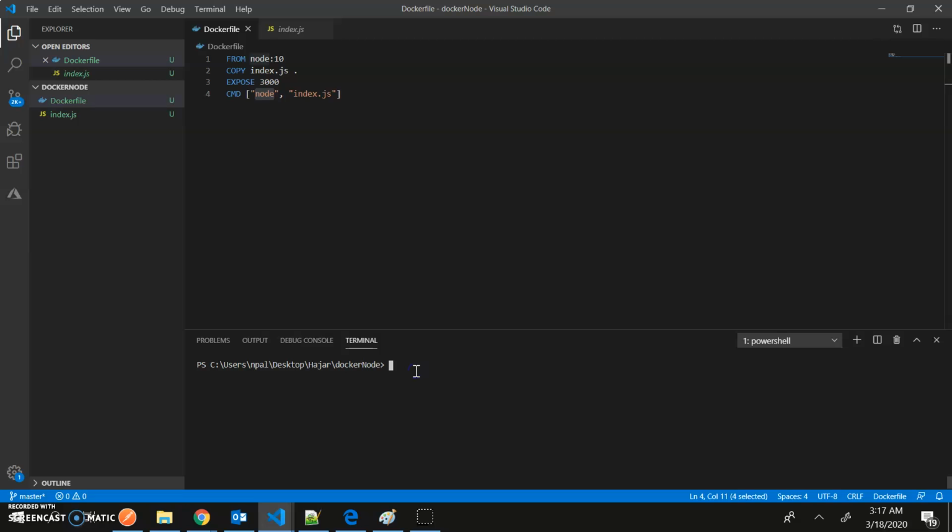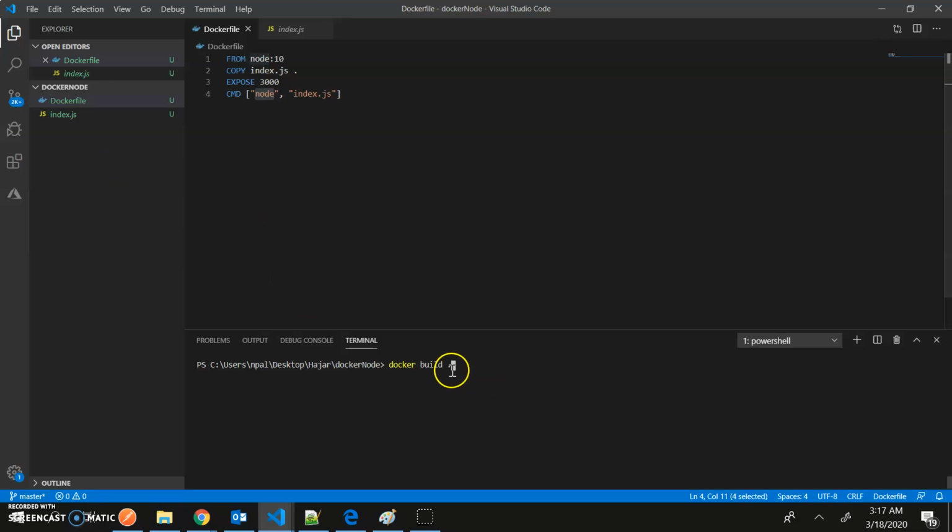Okay, so after this is done, there are two processes to create the actual computer. First, ask Docker to create a design of a computer, not the actual one. From the design, I can then ask it to create the actual computer which will have life, which will have my program running over here. So for the first one, I'm asking Docker to build from this directory and create an image. The image is nothing but the skeleton of my final computer.